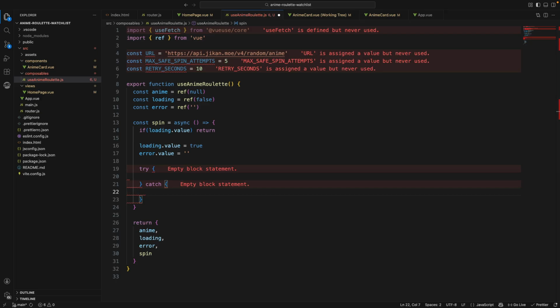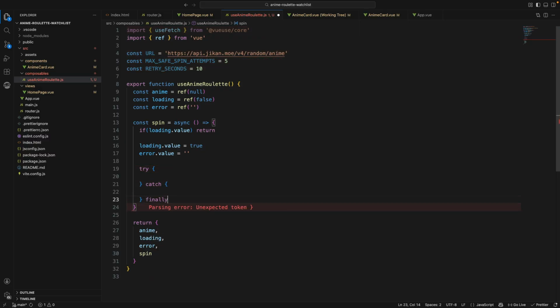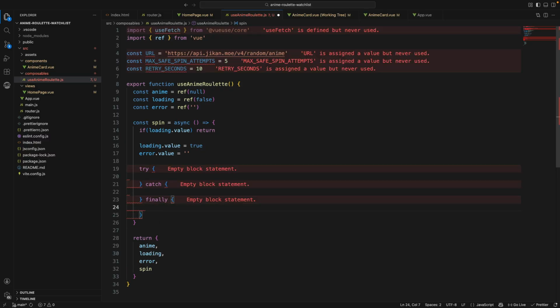And after everything is caught, there's a finally element that always will do something. And we need to fill it, of course. So we'll try to do the call, and if there's something wrong with the call, we need to catch that error. That means something happened.